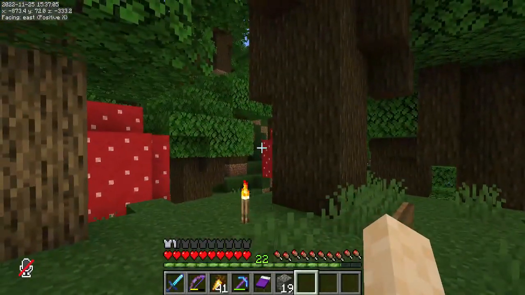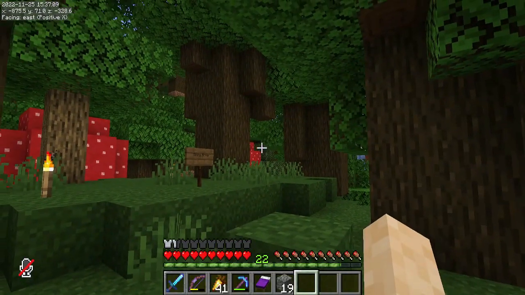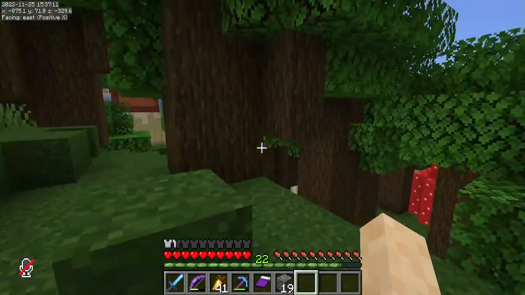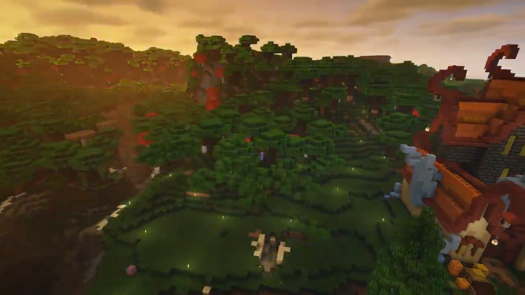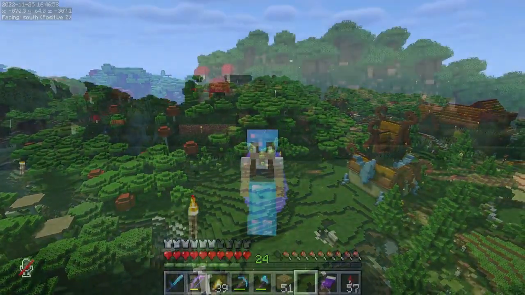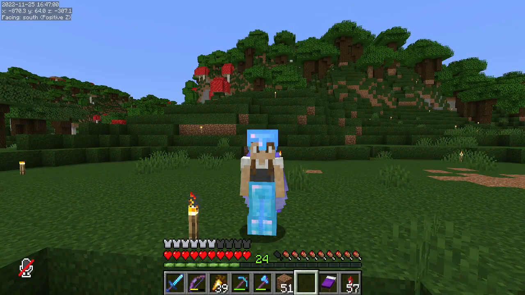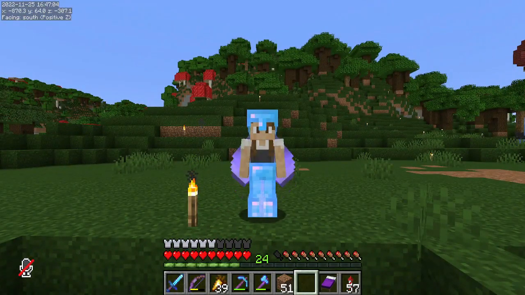I think to start off immediately here, in order to get a little bit better of a lay of the land, we're going to chop down all these trees. Let's do it. Now that we have everything cleared out, let's talk about the plans that I have for this mining area.